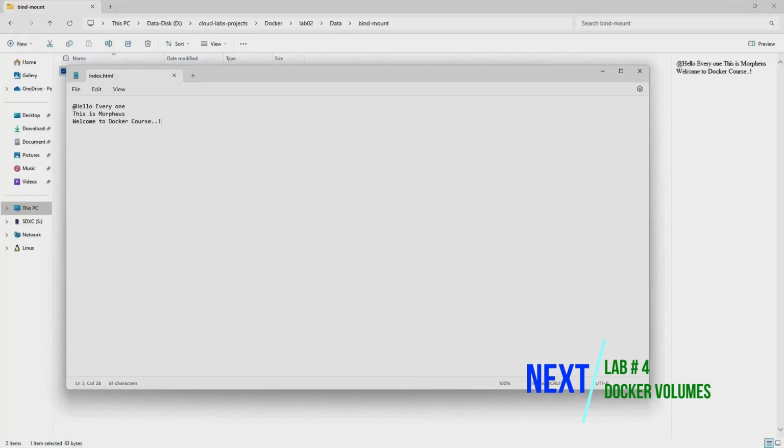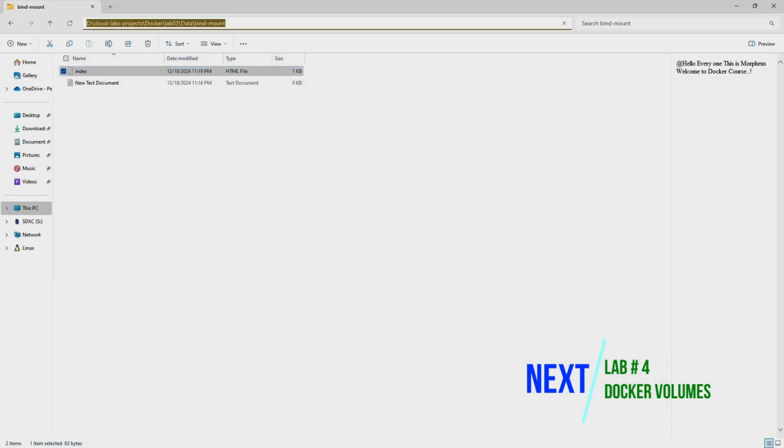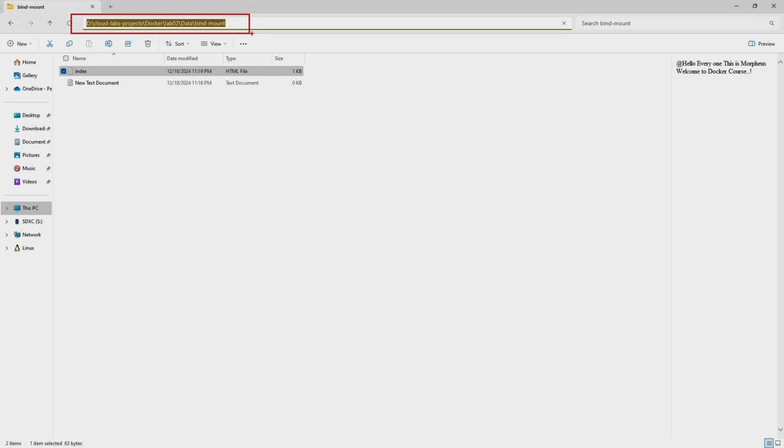and we can create multiple containers and share the same location. So whatever location we are seeing here, this location can be shared to multiple containers. If any of the containers fails or is deleted, there is no issue. Another container will be available to access the website.